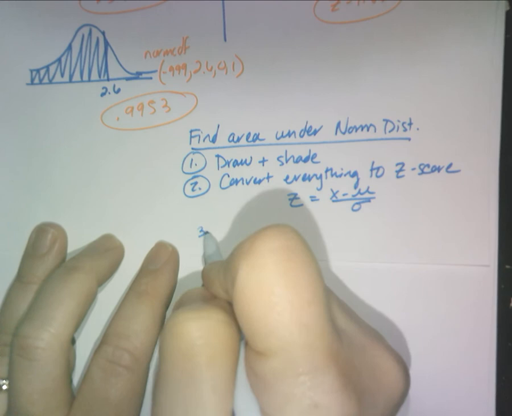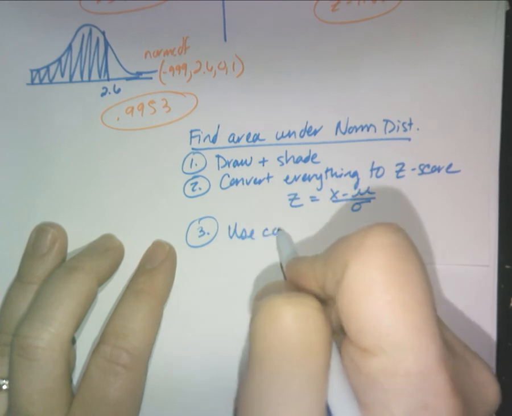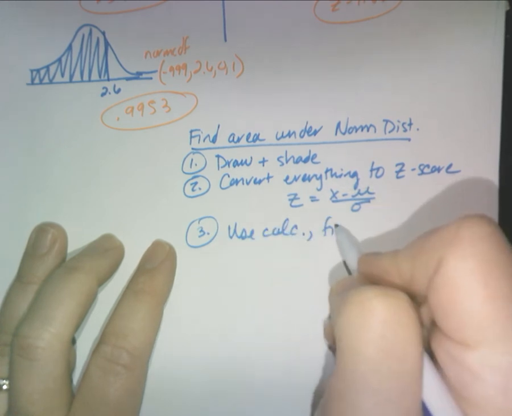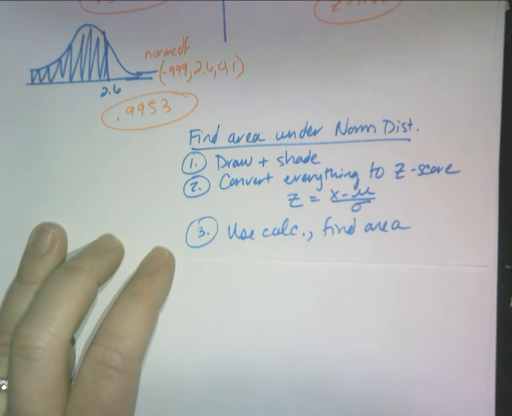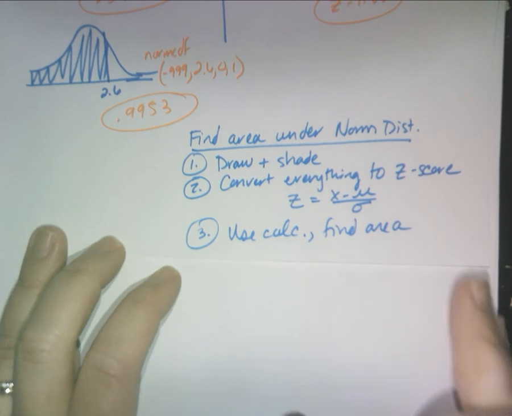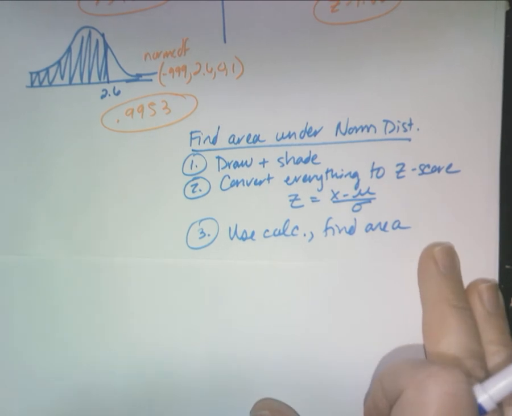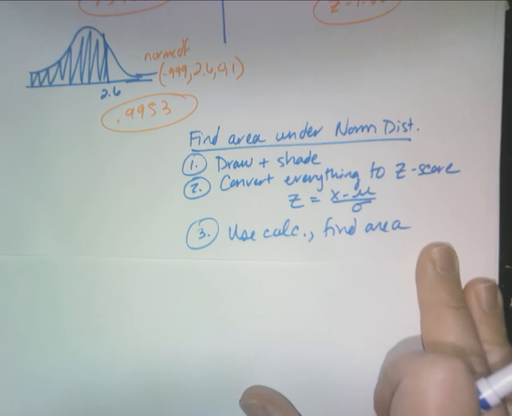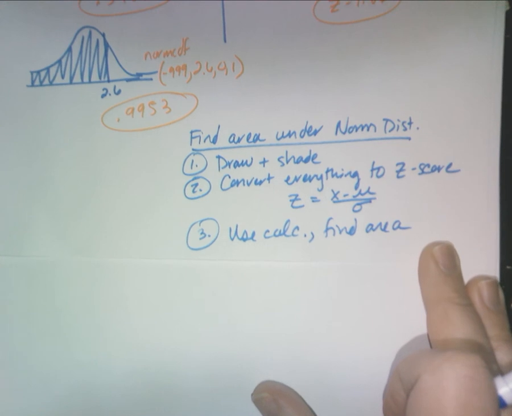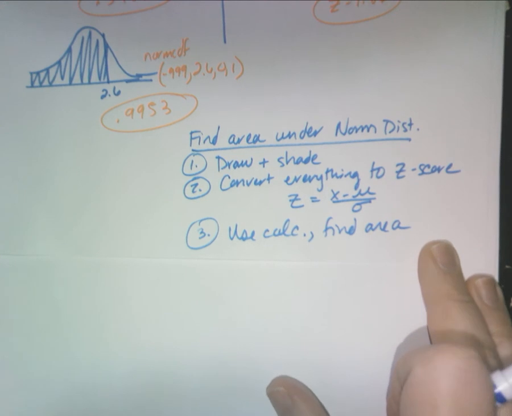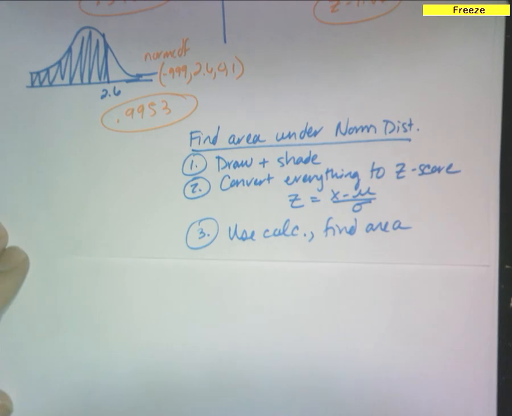And then the third step is to use your calculator and find the area or the z, depending on what they ask you for. Okay, that's all we're doing. And so we're going to do 4 problems right now, which you had from yesterday. These are the ones that you cut and paste because we're kindergartners. We like to cut and paste. And I'm going to try to squeeze it in here if I can. And then that's it for today.